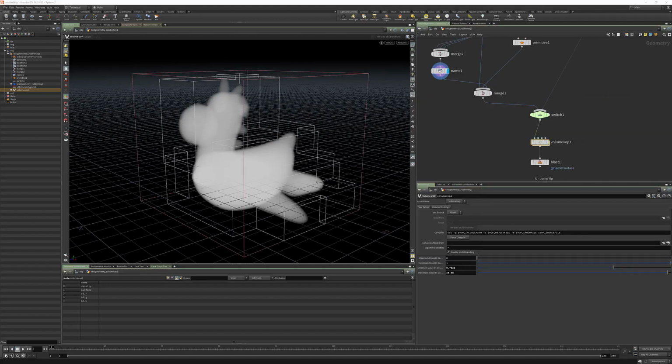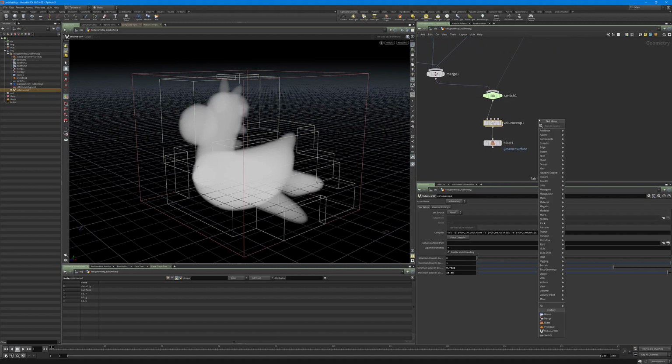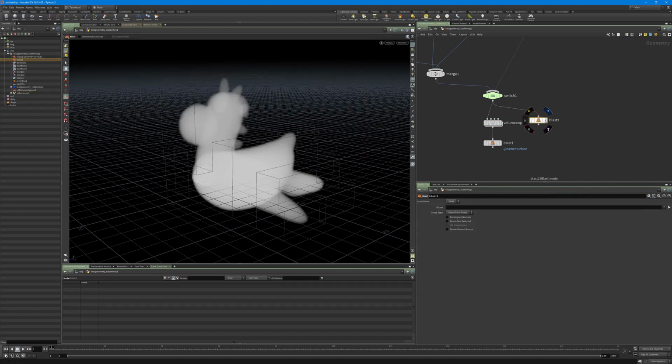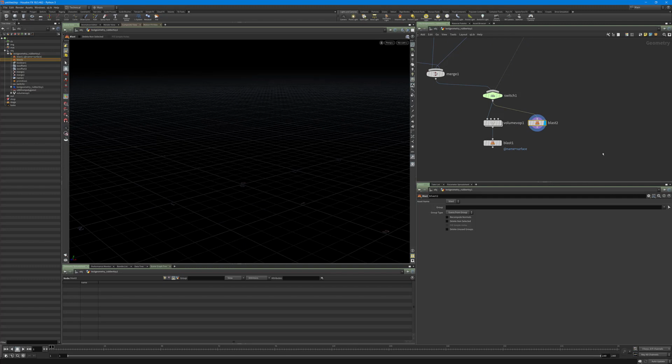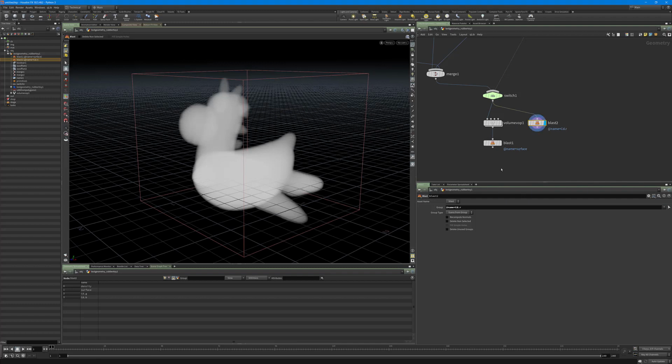The problem we have now is how to visualize this. One of the things we could do is put down a blast and isolate each of those color volumes in turn to inspect them. It doesn't quite make sense. You think, well, I just want to see colors. So in this particular case, we can delete non-selected.